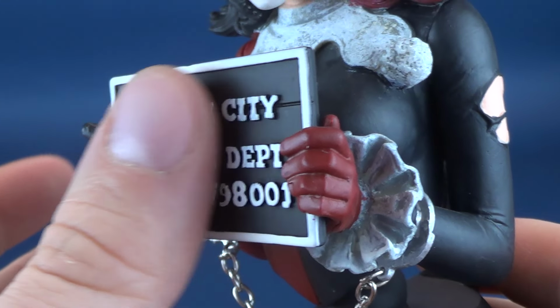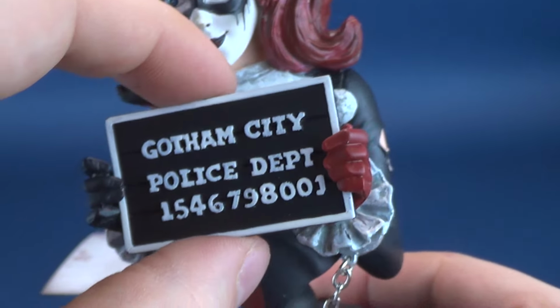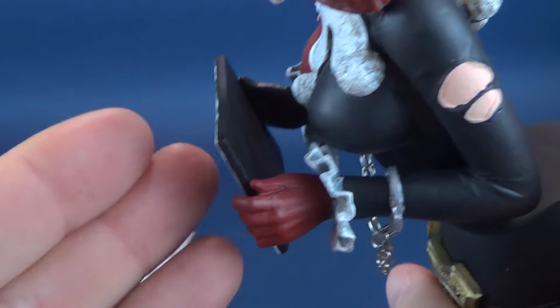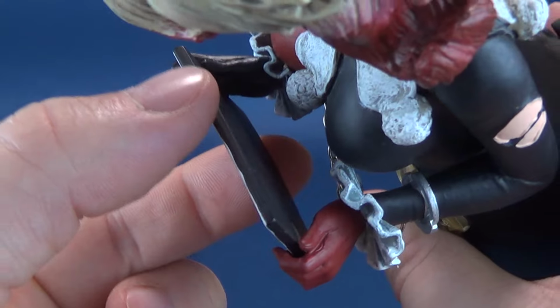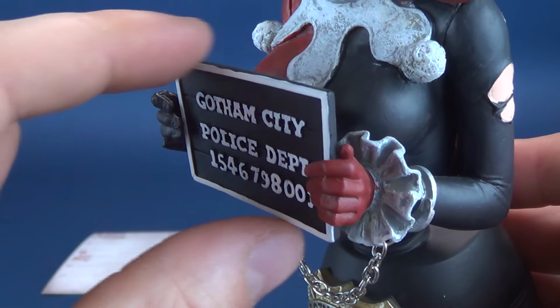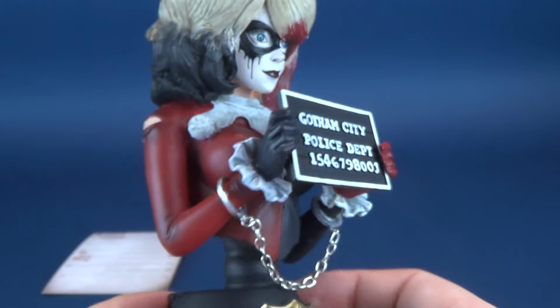That's relaxing. You can see that the card isn't attached to her in any way, shape, or form other than just for her fingers. I suppose you should be a little bit careful when positioning this, that this doesn't fall. I always like to stress the most fragile components of statues. This one here probably would be the award-winning part, this little placard that she's holding in her hand.